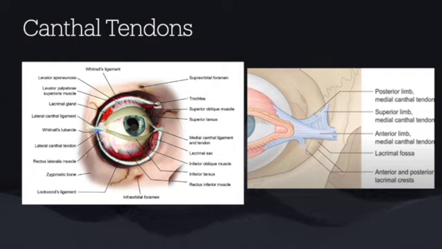The anterior limb of the canthal tendon is helpful in identifying the lacrimal sac in DCR procedures. And what is the importance of the lateral canthal tendon? It is used for doing cantholysis in cases of compartment syndrome where there is increased retroorbital pressure. It is an emergency situation where you need to do a lateral cantholysis.